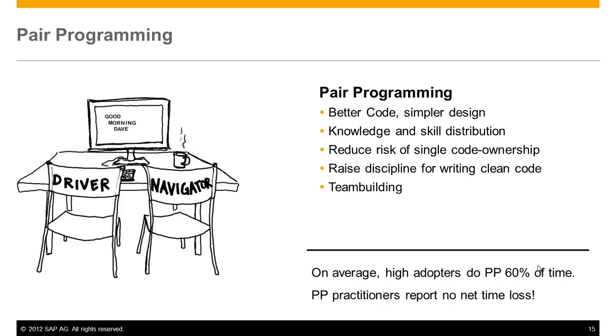Another thing it does, it reduces the risk of single code ownership. So if somebody's on vacation, you don't have to worry that you cannot fix a certain type of bug because the only person that knows what happens there happens to be on vacation. Another thing is that if you do want to write code in a different manner, so for instance, if you say I want to start introducing TDD and the team decided let's do it this way, your bad conscience is sitting next to you all the time. Well, not all the time, but when you do pair programming. So it's much easier to change habits if you do this together and talk about it.